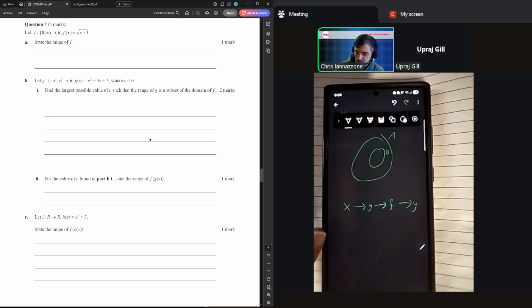The alternative, if it does come out quite nasty, is to think of the sequence that I just drew out, which was, in this case, you've got first into h. So you figure out, okay, all real numbers into h gives you a range of 3 to infinity. That now becomes the domain of f. What does the range of f look like if it has a domain of 3 to infinity? That can help you if it's a nastier function. In this case, it wasn't too bad. Fair enough. Yeah. Cool.